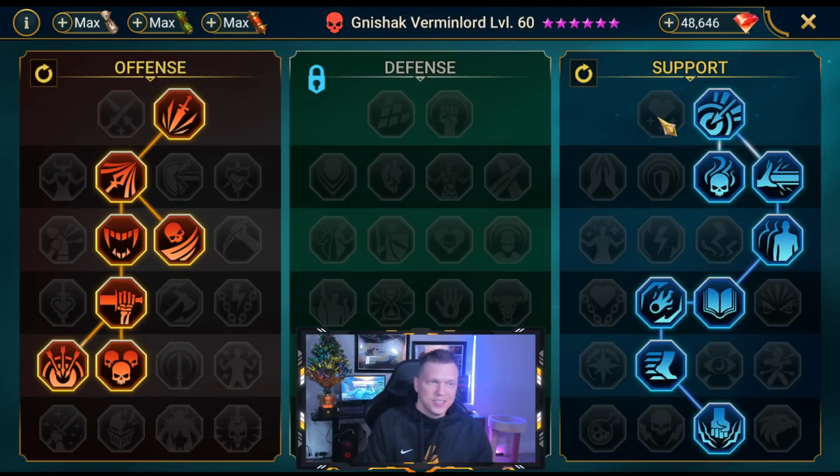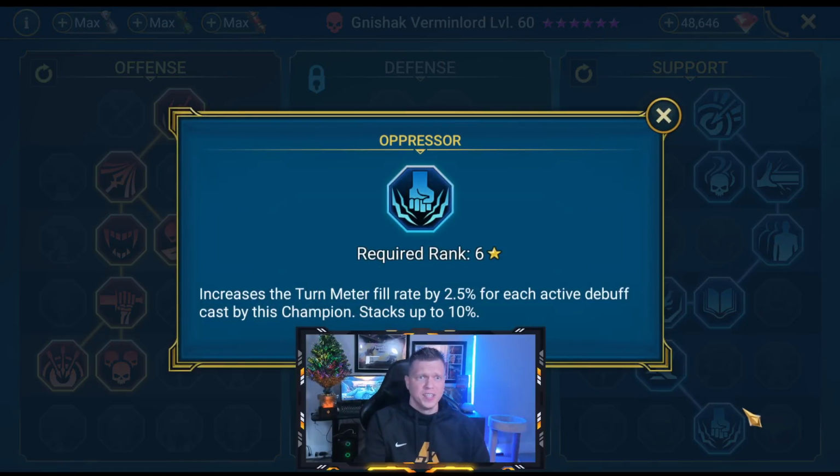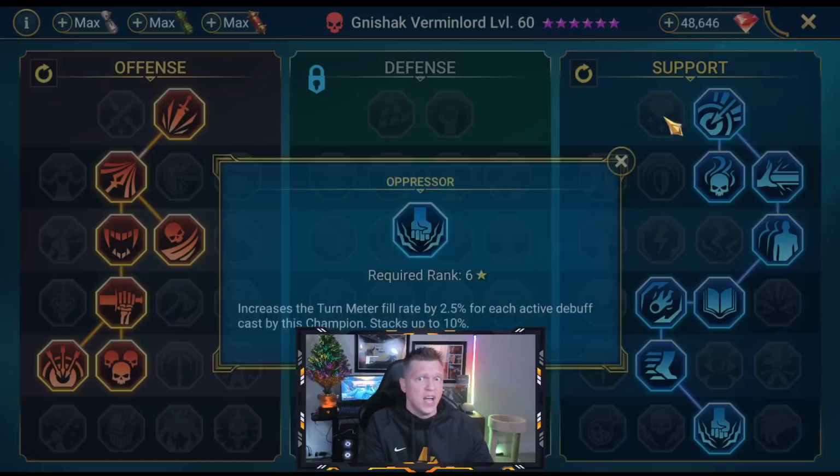Then as far as the masteries are concerned, pretty typical setup for a build like this, but there is a couple things worth noting. First of all, the tier 6 mastery, I think Oppressor is going to be a very good option because it increases the turn meter fill rate by 2.5% for each active debuff cast by this champion, stacks up to 10%. So we can basically keep this permanently up because we're going to be placing so many bombs and poisons and stuff, you'll see in the run, that I think Oppressor is a pretty good choice here to just crank out a bunch of turns, get even more value out of that regeneration set, and for me, I'm using Immortal.